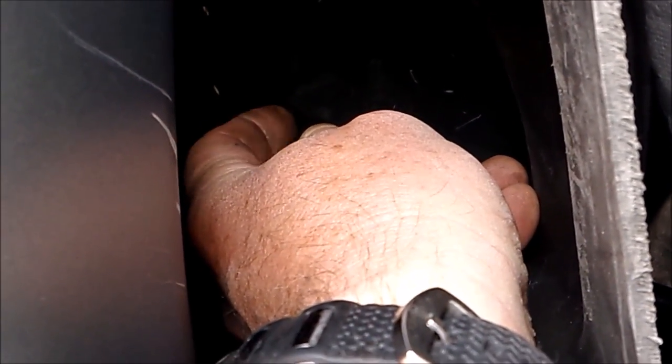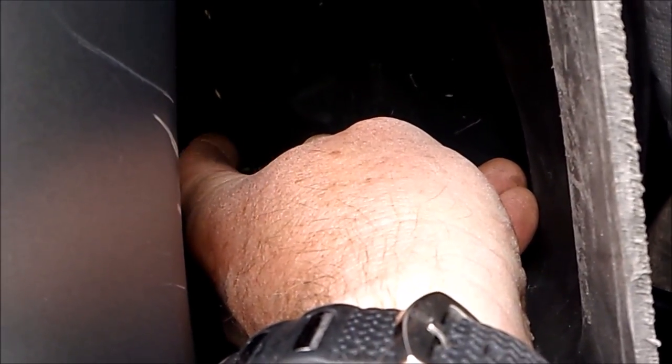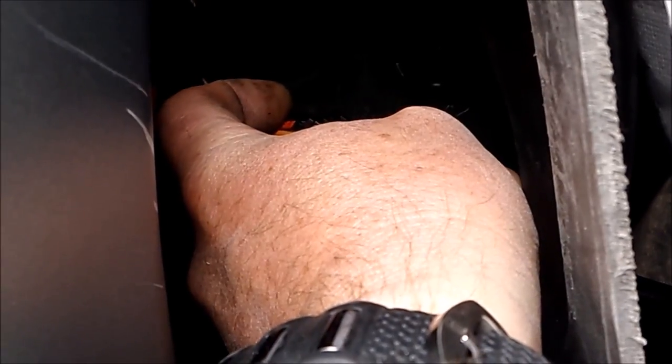One more thing to mention: this red wire up here will be hot all the time once you put the fuse in the fuse box. So before you cut it, once you've tested it to make sure there's actually power coming through it, pull the F18 fuse out — the 25 amp — before you do all the connections. Put it in at first just to make sure there's actually power coming back here. There is power, so I've pulled the fuse out. Now I can cut into this without worrying. This will be powered even when the ignition is off.